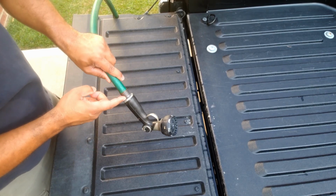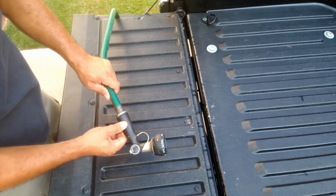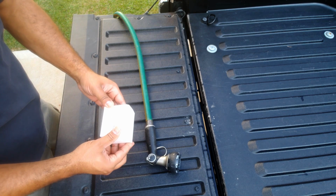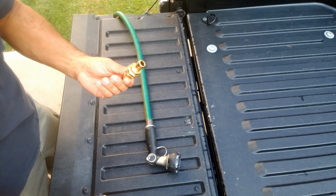This thing is leaking really bad. This connection just isn't holding up the way that it should. And so I went ahead and I bought new garden hose fittings. We're gonna give this a shot.